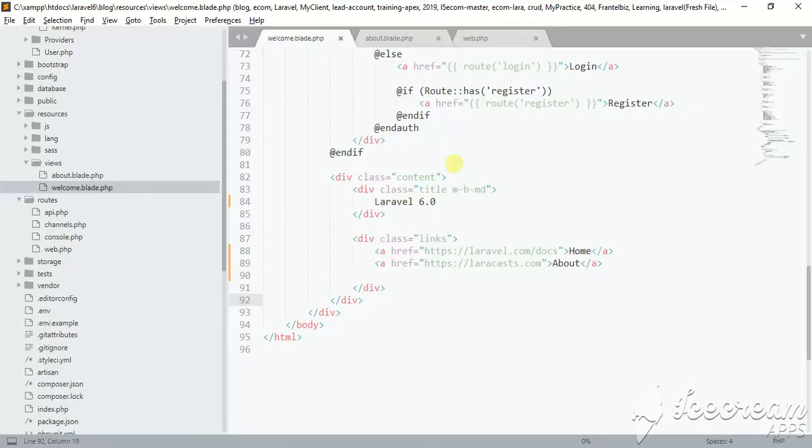So to do this, what I have to do, just remove these things. Here Laravel provides a method called URL, but in Blade there is a syntax to write any methods of Laravel: two times this bracket and write URL here, and just give the URL name like about and just press Ctrl S.